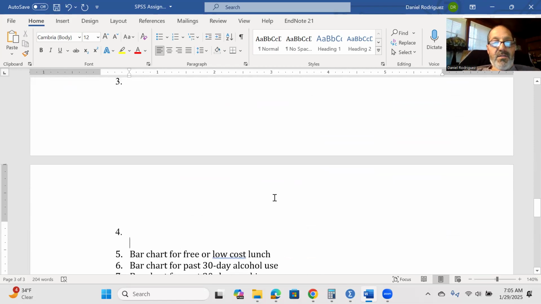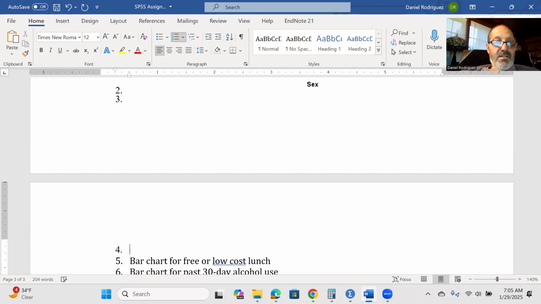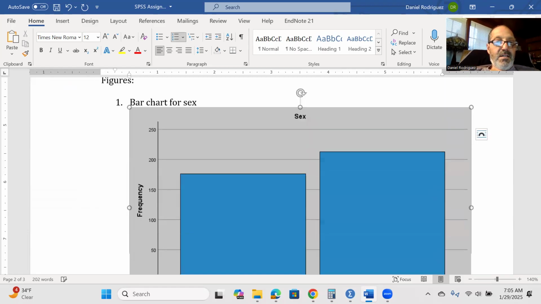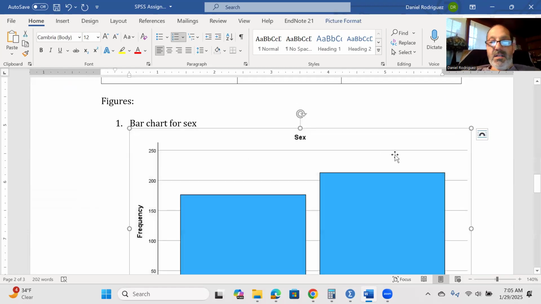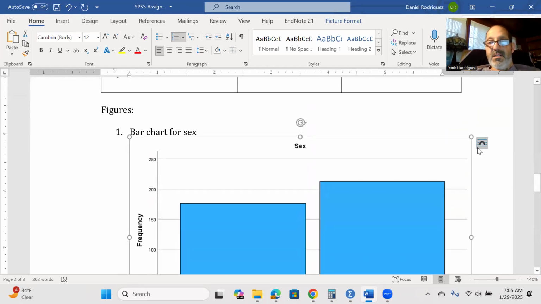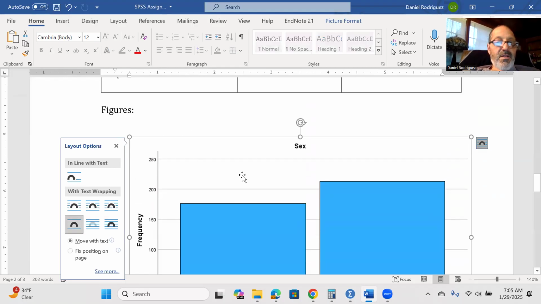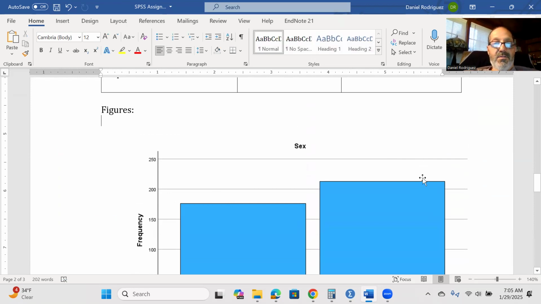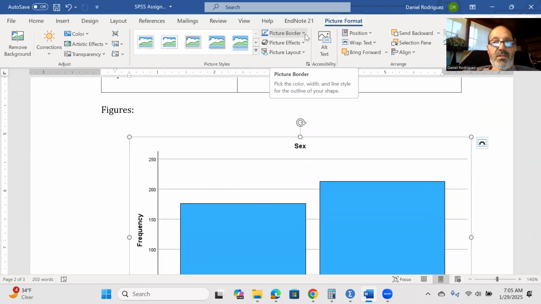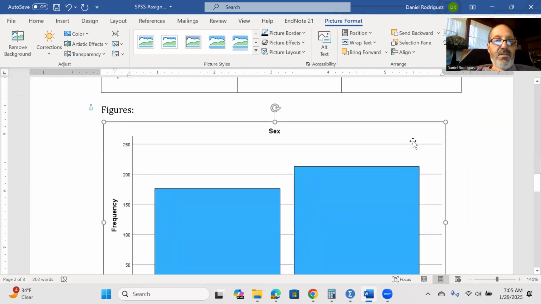All right. So now this for some reason added extra lines, which I don't want. There you go. One thing I could do is go here and move things along in the right way. I might actually put a border around this too to make it a little better. Border makes it more professional looking. There you go. And now I can move it around where I want it to go.